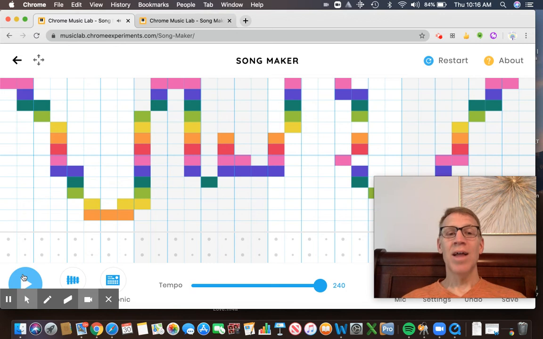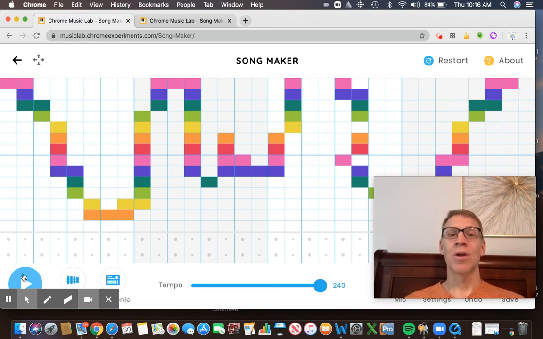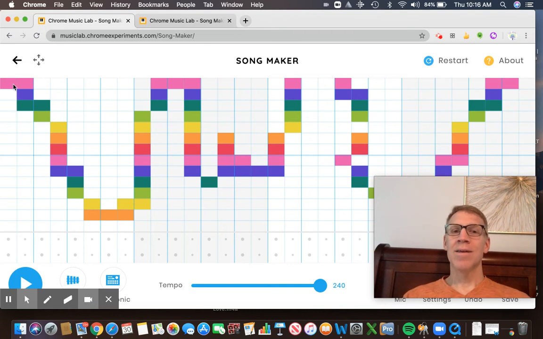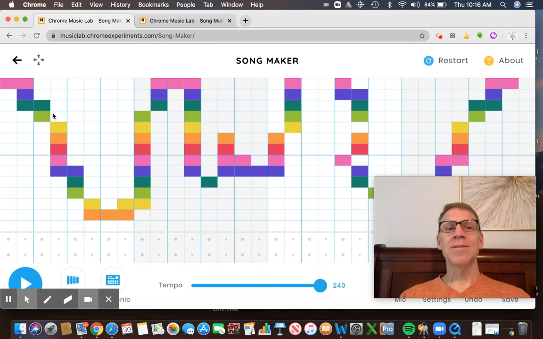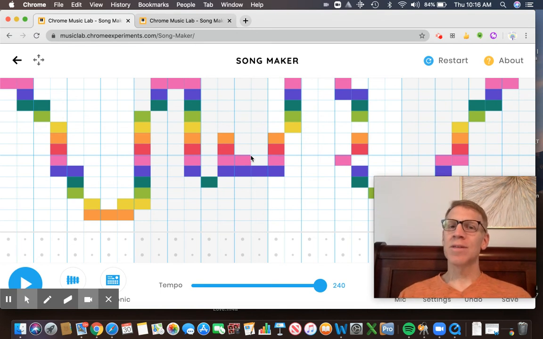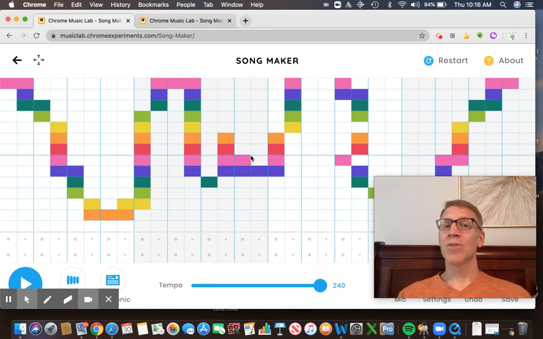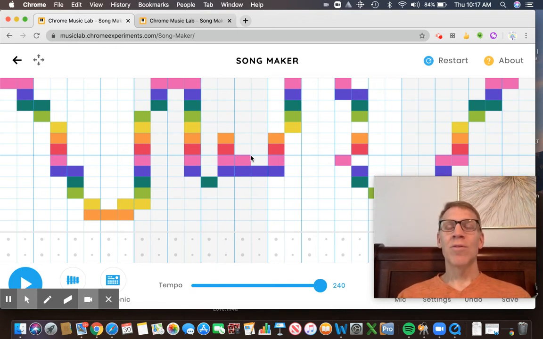And then my challenge or my question for you is, can you make your voice match that pattern? So if you started with a high spot on the screen like this, you're going to start in the higher part of your voice and then let it slide down and slide back up and down, just following the pattern that you created. We did something similar to this with some chalk art several days ago, I think maybe last week. So this is the same kind of idea, except using Songmaker instead, making your voice travel from high down to low and back up again, following that pattern that you've created.